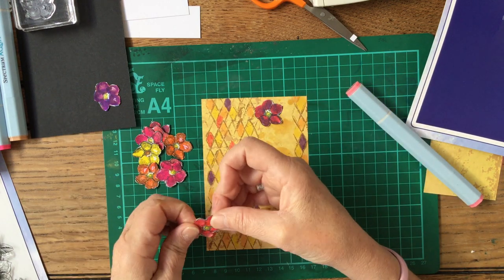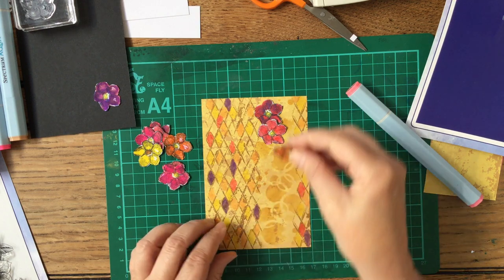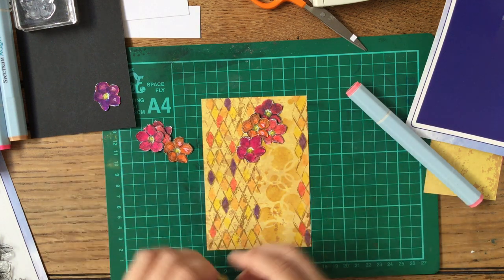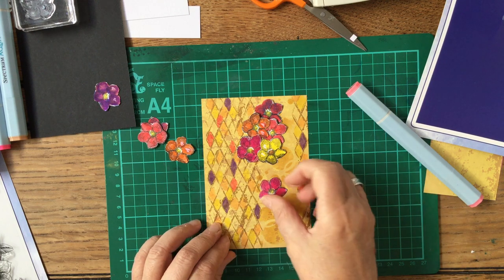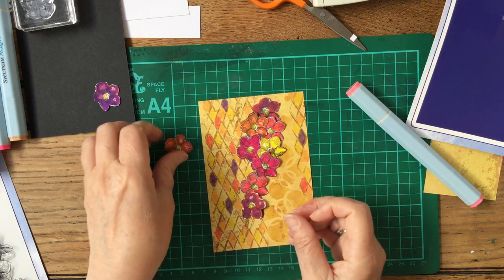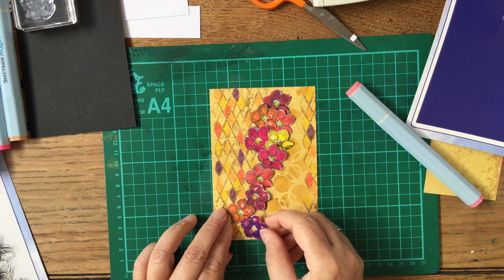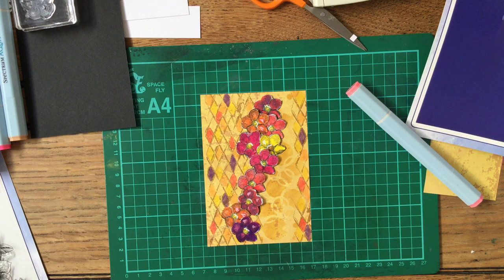As I say, all I've done is just watercolour them and cut them out, and I've just added a little bit of Posca pen on there which gives a little bit of a highlight. So I thought I would just pop these down and probably just put them in a colour tone — they're all sort of matching in together quite nicely. I like these sort of bright tones and colours. I'm just sort of bending them out a little bit because I want the colours to come through quite nicely.